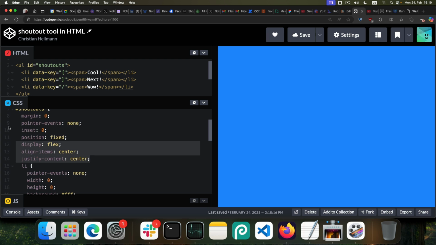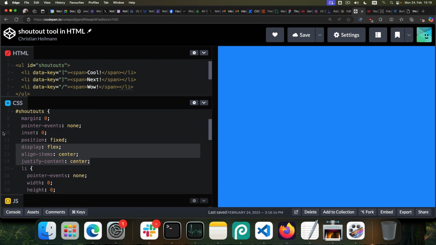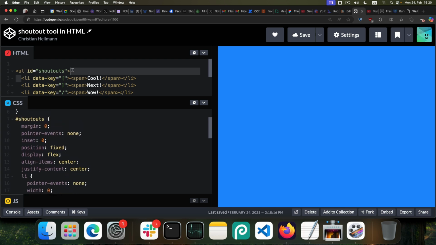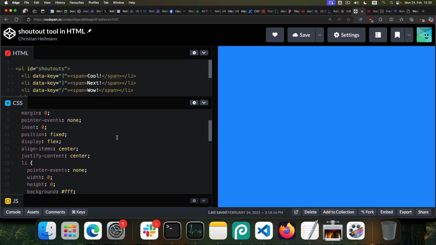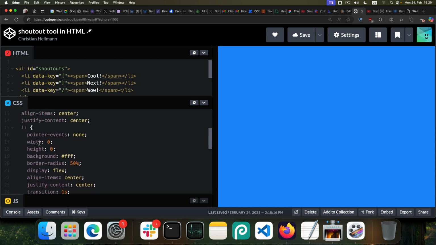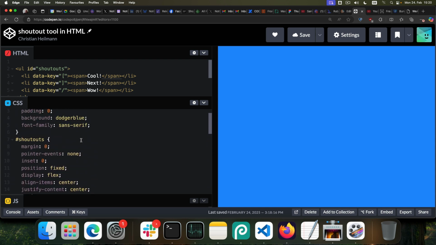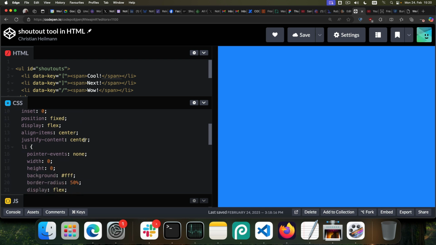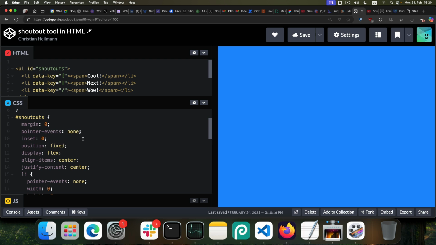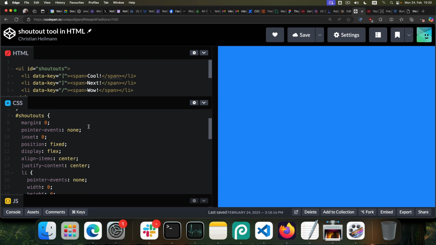The other thing that I hadn't used much before myself is that you can actually nest CSS now without any need for a preprocessor. So now I can say any of these li elements inside that shoutouts element get these styles, and all the span elements inside the shoutouts element get that as well. So I didn't have to do that in CSS with a long selector. You can just nest them and it works out.